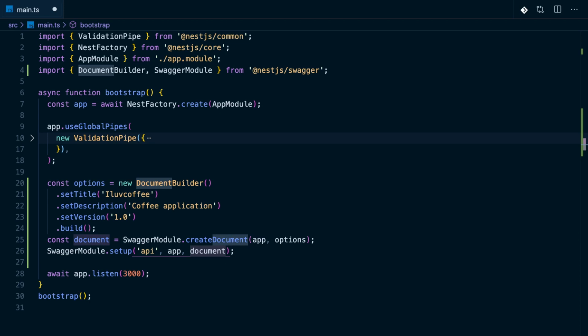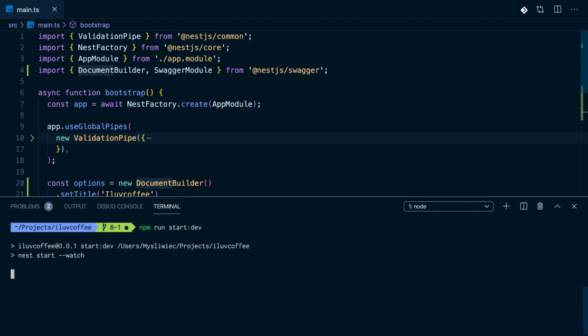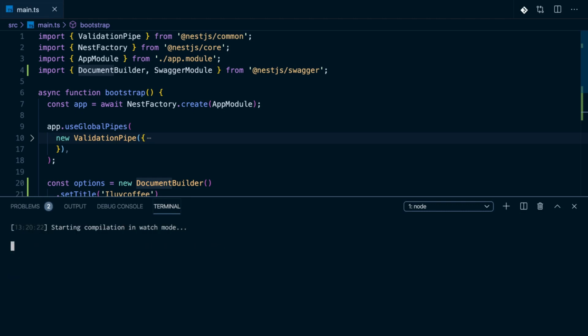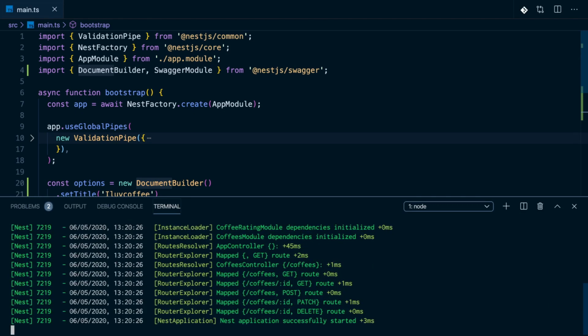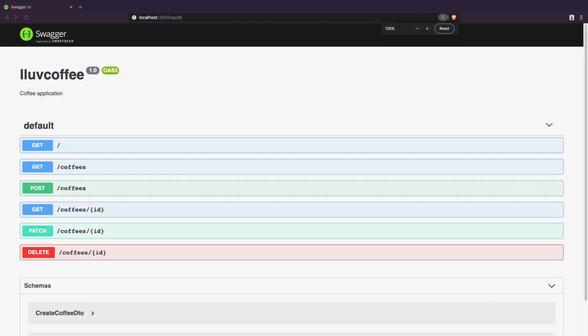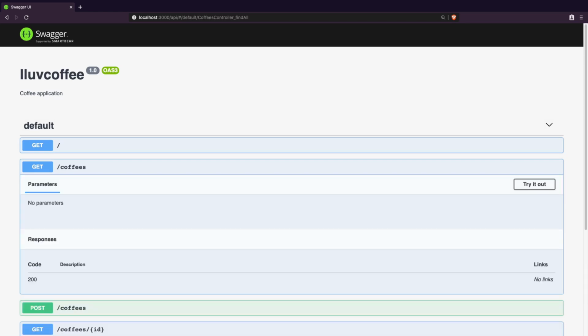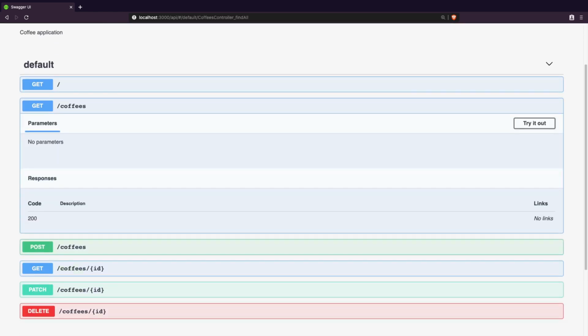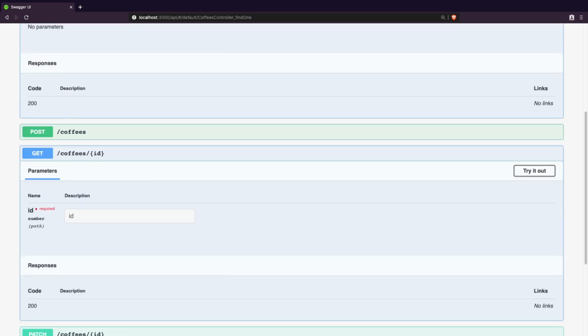With all of this in place, we can now run our application to see if everything worked. Once the application finishes building and it's up and running, let's open up our browsers and navigate to localhost:3000/api. This is the route path that we put in the first parameter of our Swagger setup. And look, there we have it. We should see the Swagger UI. As we can see, the Swagger module automatically reflects all of our endpoints, and we can see them all listed here. But it seems like a lot of information about each endpoint is missing. Let's take a look at how we can fix that in the next few lessons.